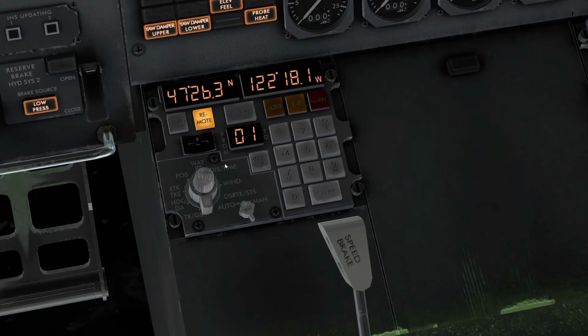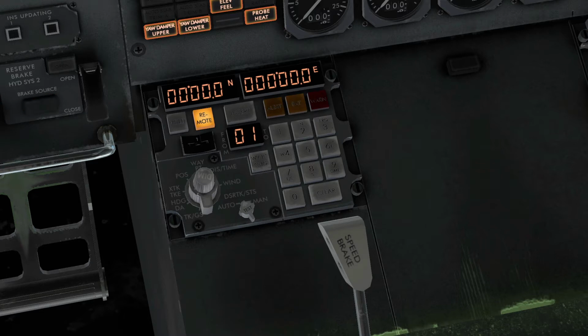So the remote function eliminates the need to do it an additional second and third time. You just have to make sure that they're all on. Now, the next thing we need to do is put this on Waypoint Selector to Waypoint 1. And whatever we select the Waypoint Selector as, that is what we will be typing in to that slot, essentially, when we enter in the coordinates for the given waypoint.